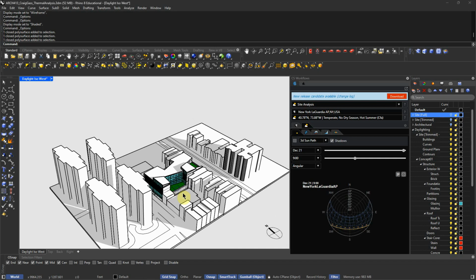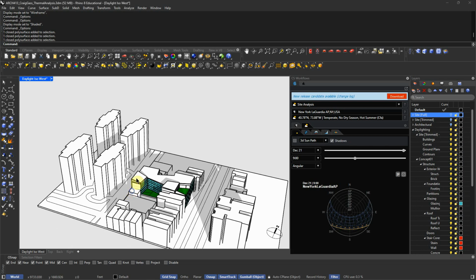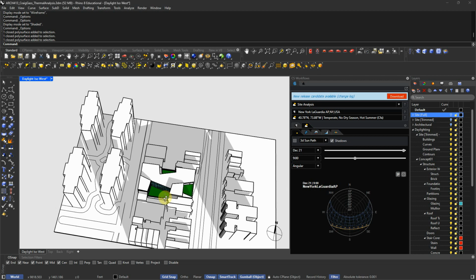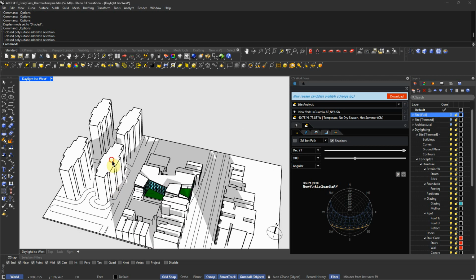If you choose to add shading to your thermal analysis, you're going to want to do much less than this, and you'll want to spend a little bit more time understanding what's actually shading your site. So, for example, I think I looked at this at a different time, and I think this building is the only one that actually shades the site, because this building takes the shade from that one.